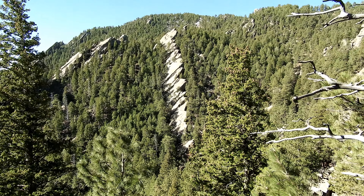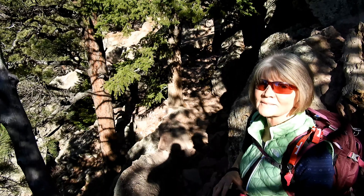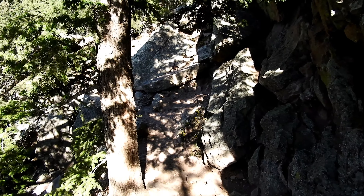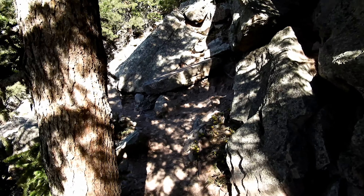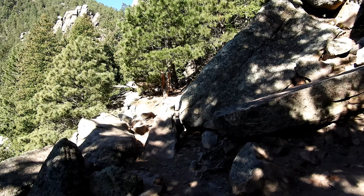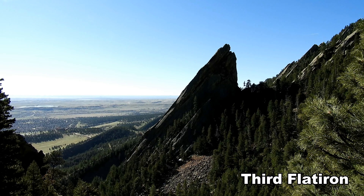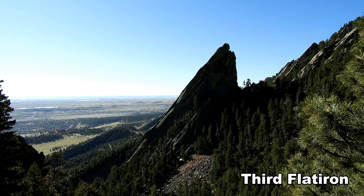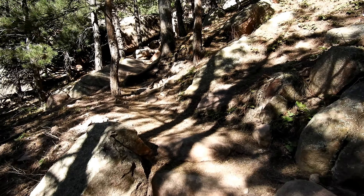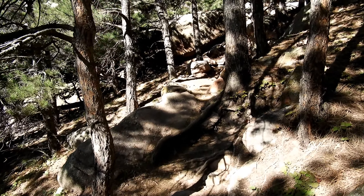I'm standing at the base of Flatiron one and looking across at Flatiron three right here. It looks like there's a little back trail behind Flatiron one — we're definitely going to check this out for a second. Kind of goes behind right here. Here's that trail that's behind Flatiron one. We're going to see where this goes. I bet it just goes up the backside of Flatiron one — maybe you can climb it partially or something. Looking out onto Flatiron number three out there. What an awesome view of it. It's really pretty up here. What a great day.